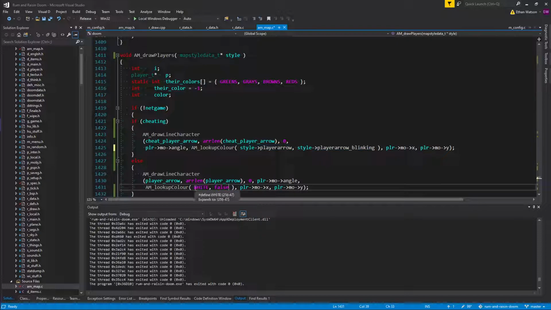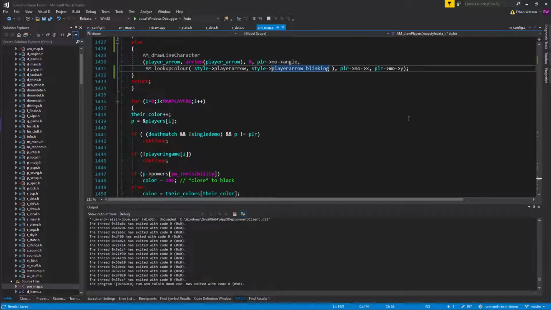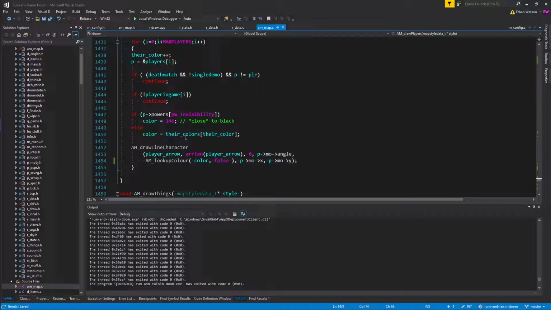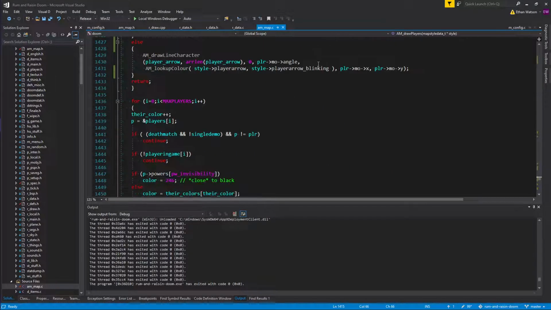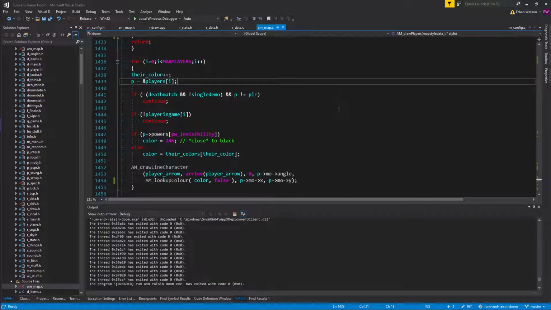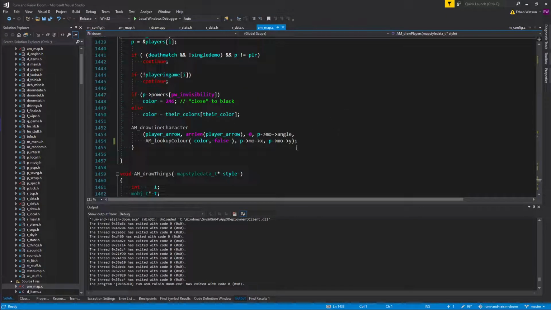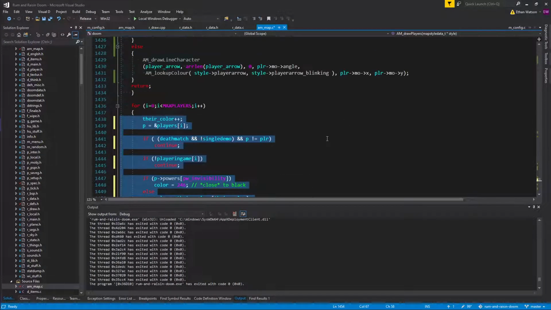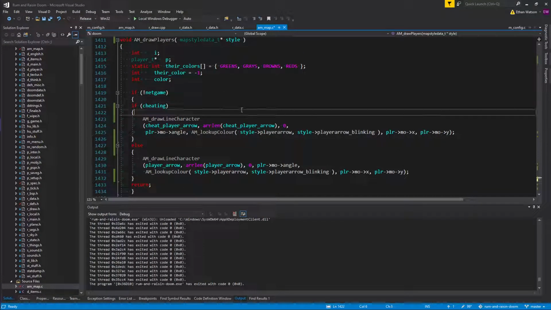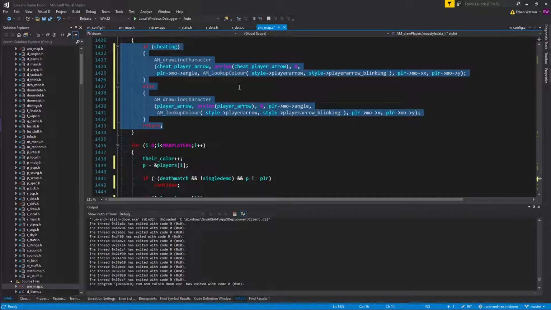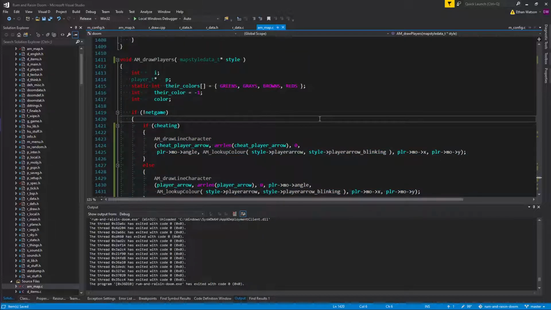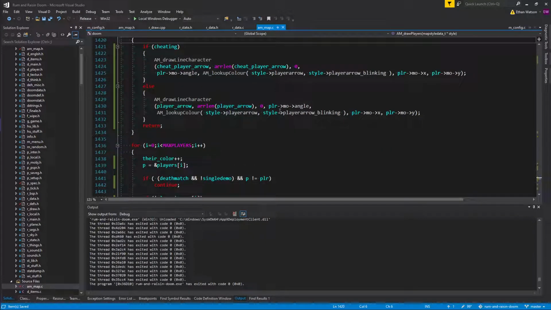All right. Yeah, and this is also something. Greens, greys, browns, and reds for multiplayer. Yeah, that's drawing, it is drawing a player arrow if you're not in a net game. Aha, right. I see what you did there. Definitely see. Okay, I see. That's good. But we still want to know if the player arrows are blinking.